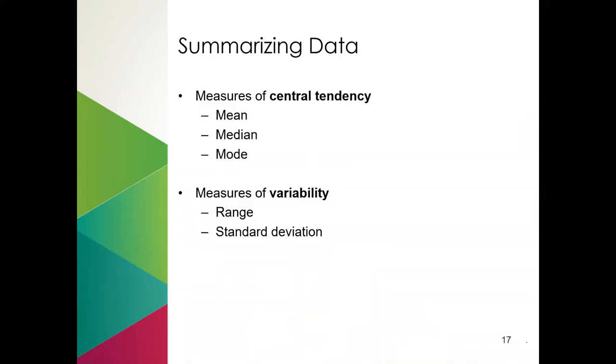So measures of central tendency and variability are a way to summarize data and quickly give useful information about it. Our measures of central tendency are mean, median, and mode. And for variability, it's range and standard deviation. The best measure of central tendency to use for your data depends on the type of data, and if it's continuous, also the distribution.